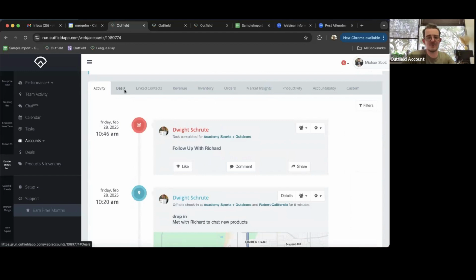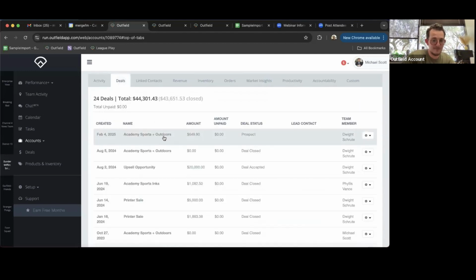We have deals, which is going to show any of your deal pipeline activities. Depending on how you use the pipeline, guys, this is going to show some different information. If you're more on a business development pipeline, you might see one deal in here and it will tell you, hey, they're sitting in the prospect stage, or we've done needs analysis. We've submitted a business proposal to them. For other clients of ours that are doing orders, you might see actual transactions in here, right? Like this February 4th order here for $649.